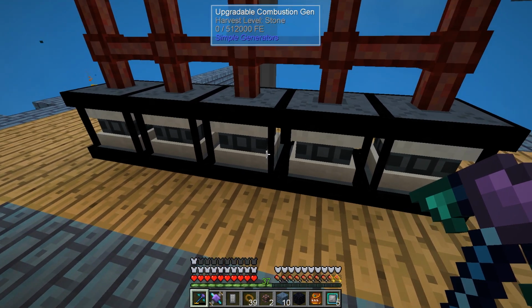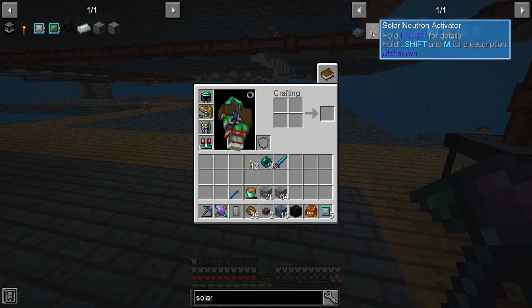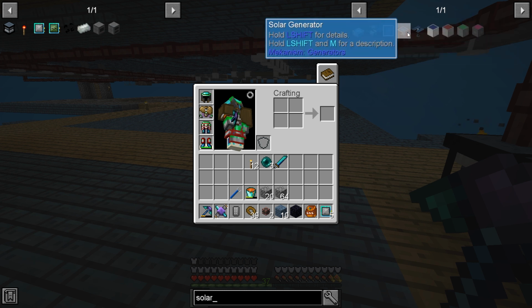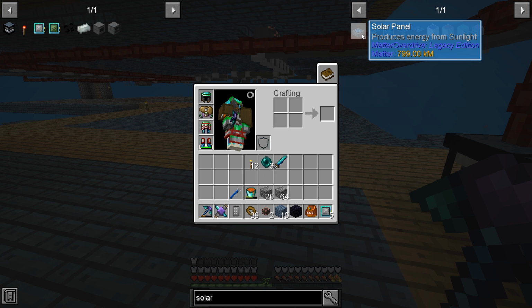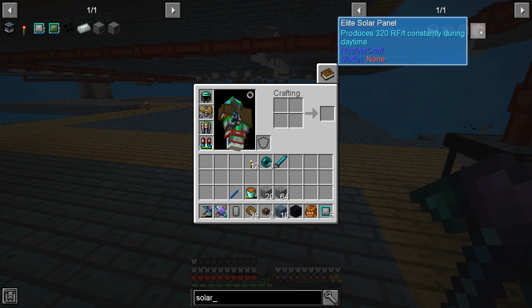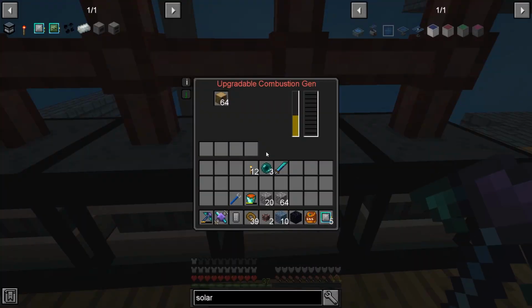Seriously, though, we're not generating enough power. That's a problem. Let's check solar. What do we have? Solar panel, solar neutron activator, other solar panel, solar generator. I guess let's check details. 80, 38... 320 RF over T versus FE.